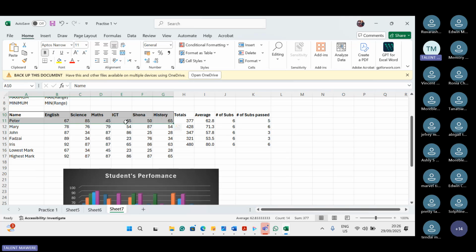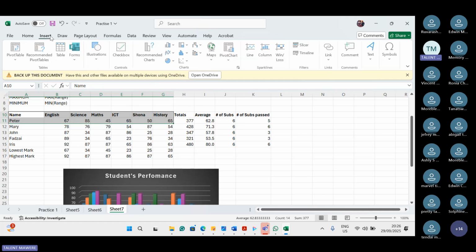I want to draw a pie chart now. So I'm going to highlight the labels. It's important you select labels. You also need to select the marks that Peter got. Now I want to insert a pie chart.